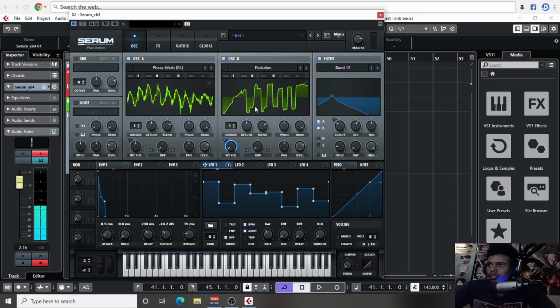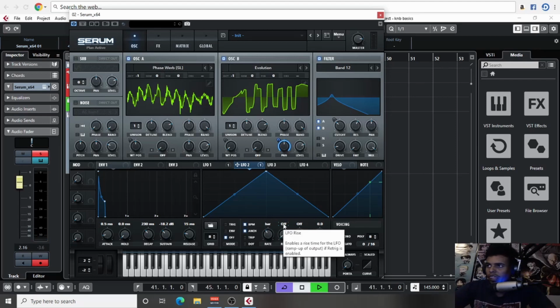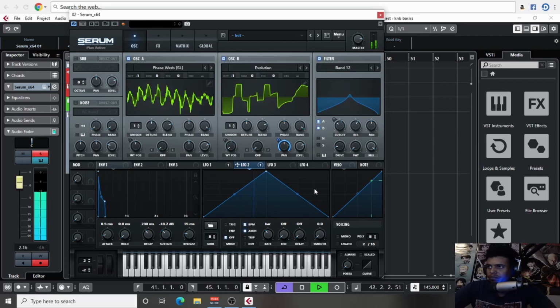Because the sound is quite dominant, I think let's pan it every half a bar so it just moves around.